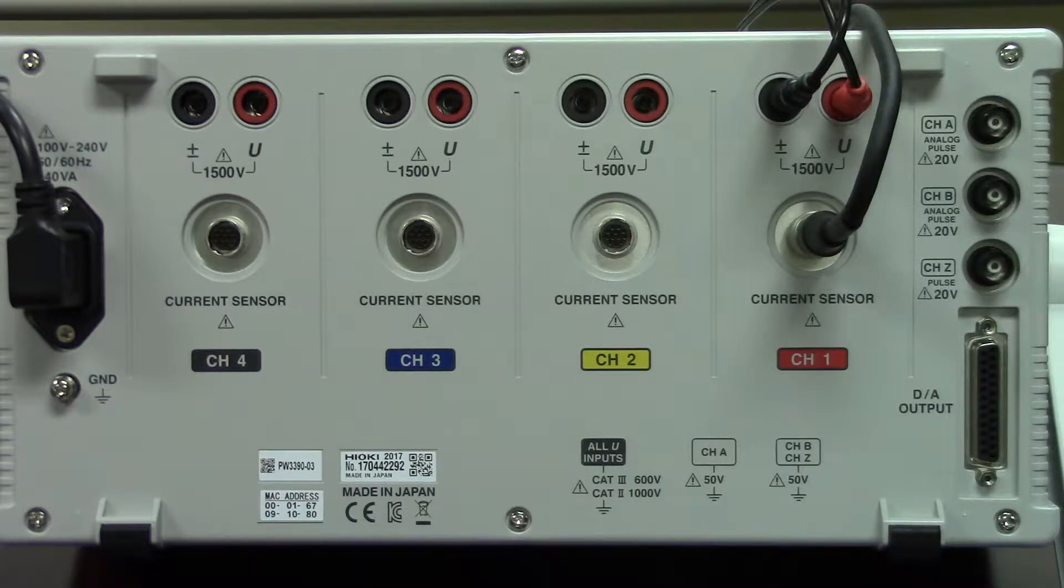If direct current measurement is desired, there's an available AC-DC direct connect box that can measure up to 50 amps directly, bypassing the use of current CTs. The unit can also measure important motor parameters such as voltage, torque, rotation, frequency, slip, and motor power using the optional motor testing option.